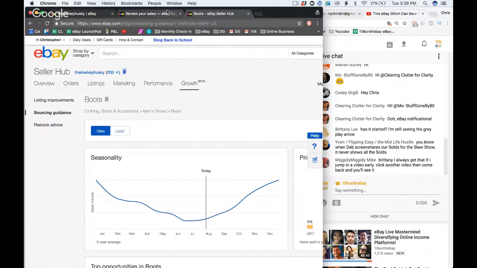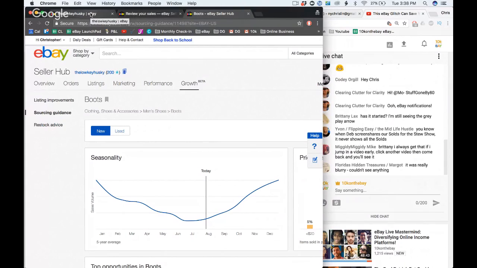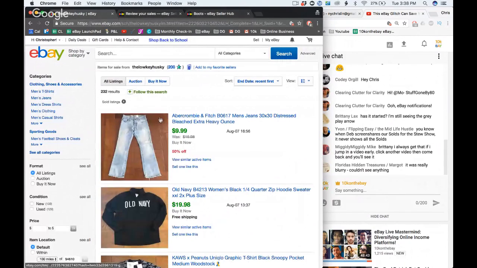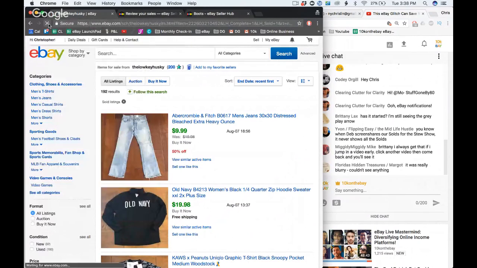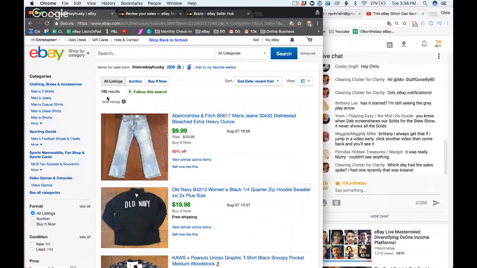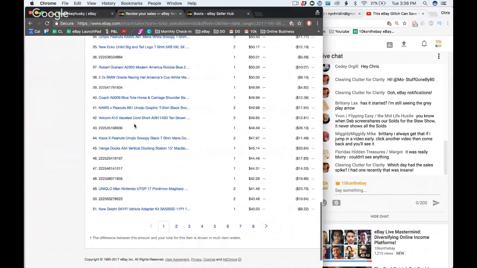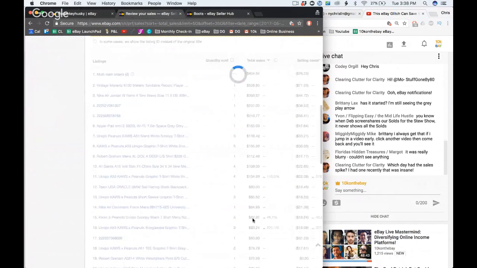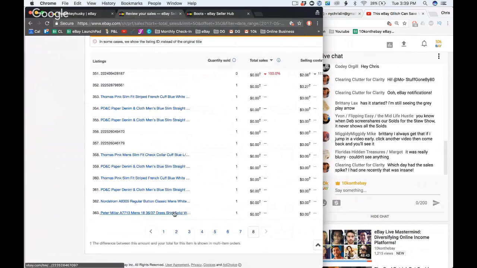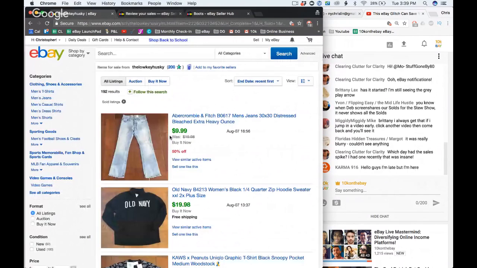That makes sense. So just to review that really quick before I get into the growth tab, when you guys go to somebody's sold, mine says 232. If you refresh the page, depending on what time of the day or what eBay feels like, it's going to change. So it's 232 or 192, depending on when you actually access the page. And then my actual sales for the last 90 days is 363 items. So it's barely half of what I actually sold. So just don't compare yourself to others because it's not accurate. You're never gonna know.